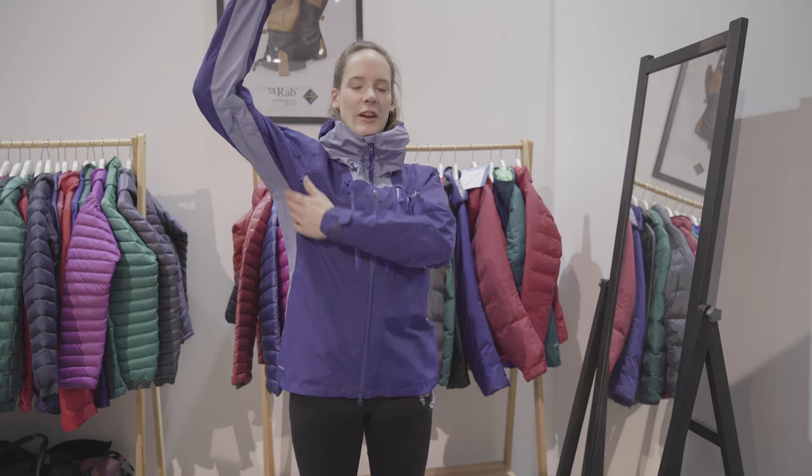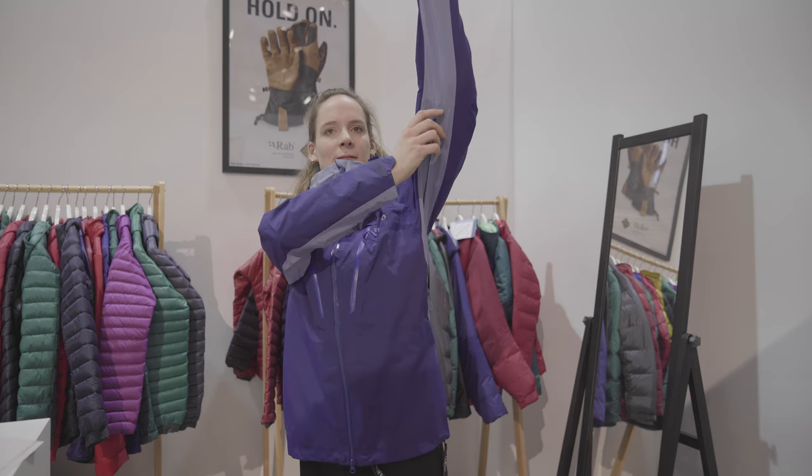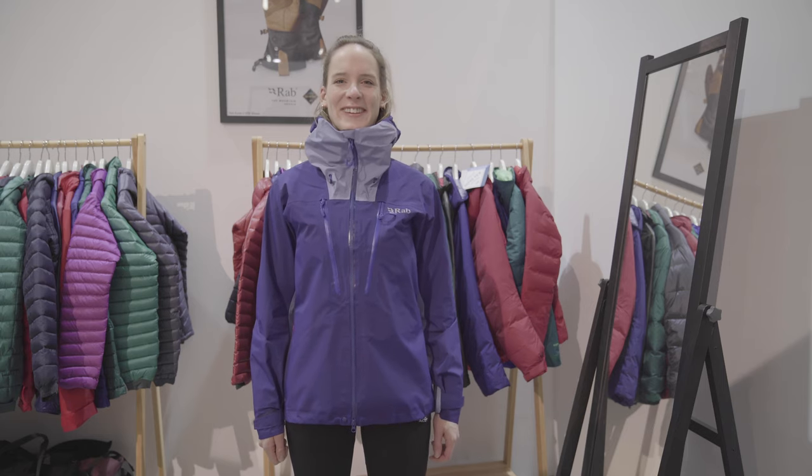In addition to that, it's attention to detail that really makes this jacket special. Under the arm you have pit zips. However, they are far softer, more supple and hidden in a way that's very easy to adjust on the go. You've also got different pullers to know which one to move. All in all, this is a really exciting jacket and something I'm really looking forward to wearing on the mountain come winter.